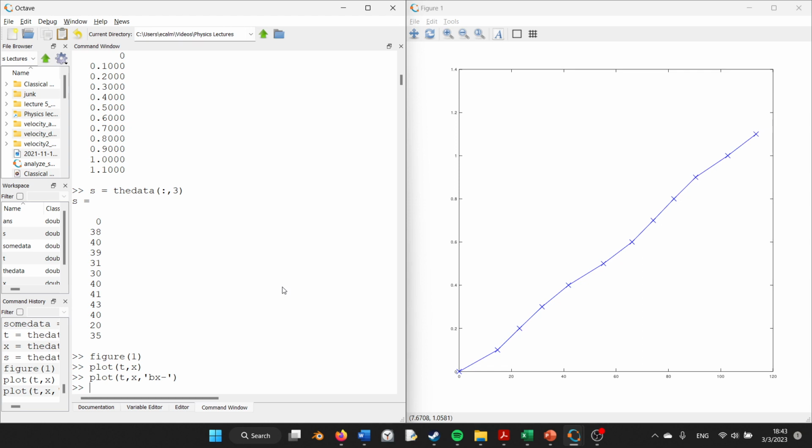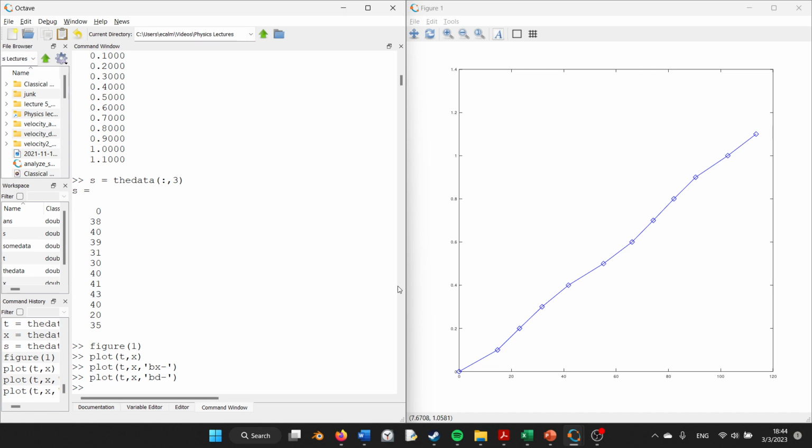You can look this up on their website. There are different codes for different colors, symbols, and line types. But for now, let's just use bx dash. Or actually, I changed my mind. Let's use diamonds instead of X's. So let's do bd dash.